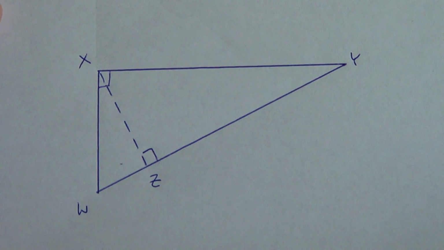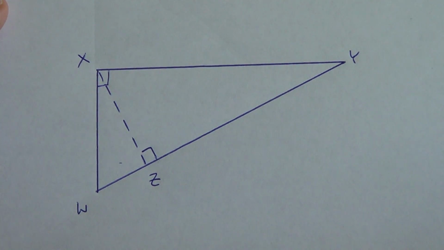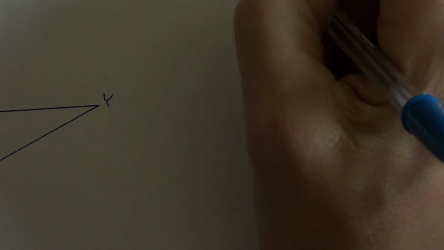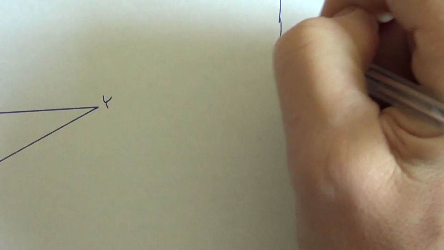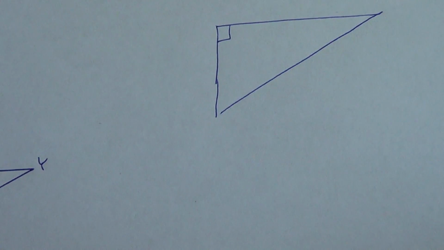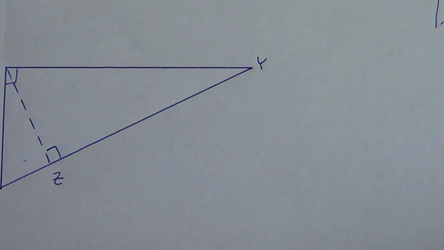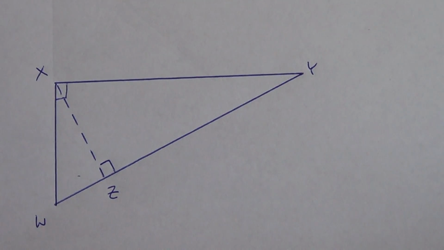So, I want you to pause the video and copy this down, and I want you to draw out all 3 triangles. It's facing a little bit different, but that's fine. When you start drawing them out, just draw your first big one, same way as the original. So just draw it like this. And draw your medium and draw your small, and then I want you to write your statement of similarity.